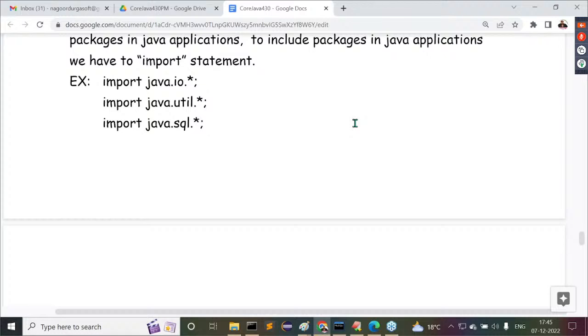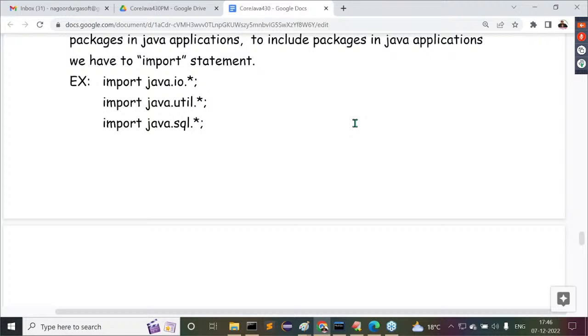At runtime, when we execute our program, the JVM does it. What is the JVM? The Java Virtual Machine is the executor of Java programs. When required, only the required classes and interfaces will be loaded into memory from the packages by the JVM at runtime. Loading a predefined library at runtime is called what in Java? Dynamic loading. Yes, sir. All of you are following my points or not?